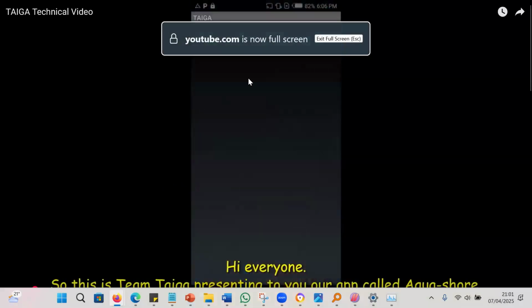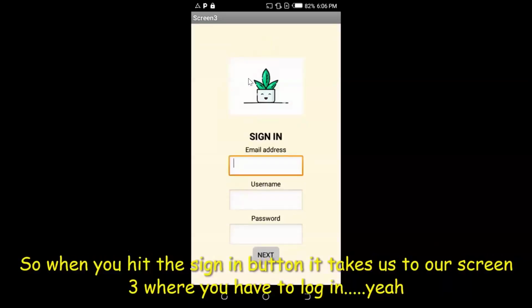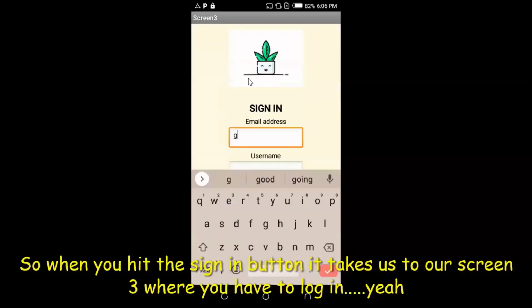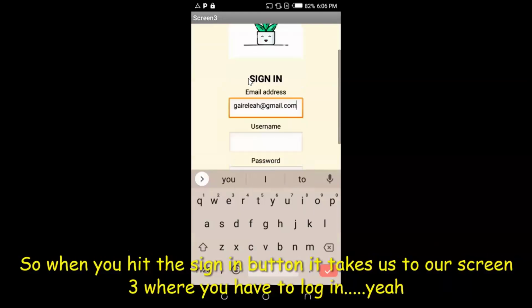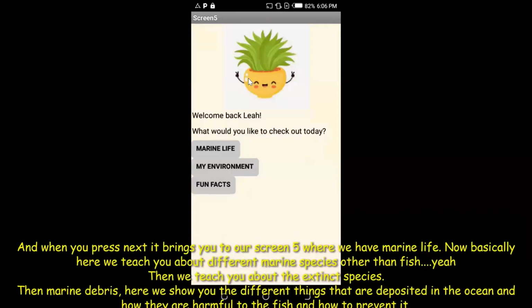Okay, so I'm going to show you here. Let me just show you this app. So when we hit the sign in button, it takes us to our screen 3 where you have to log in. And when you press next, it brings you to our screen 5 where you have marine life.